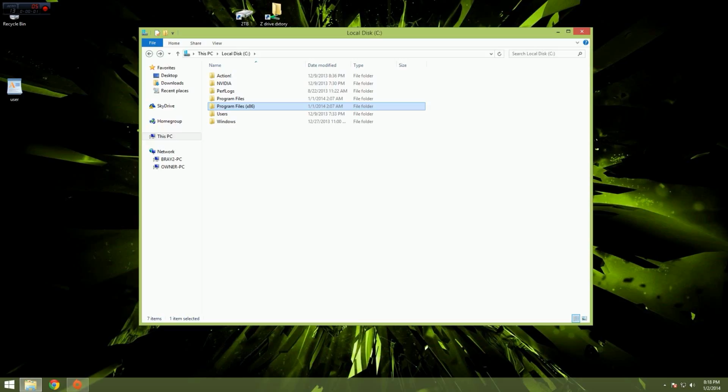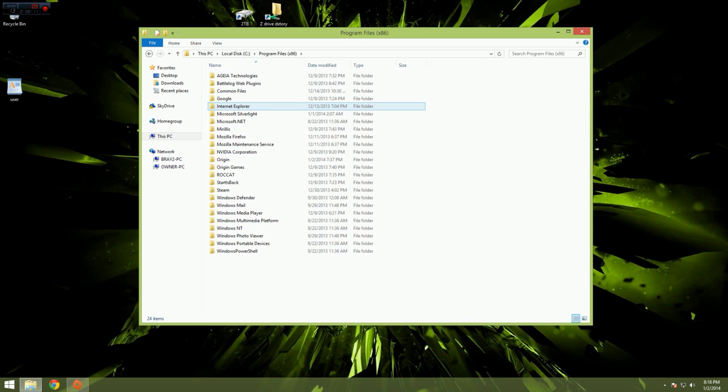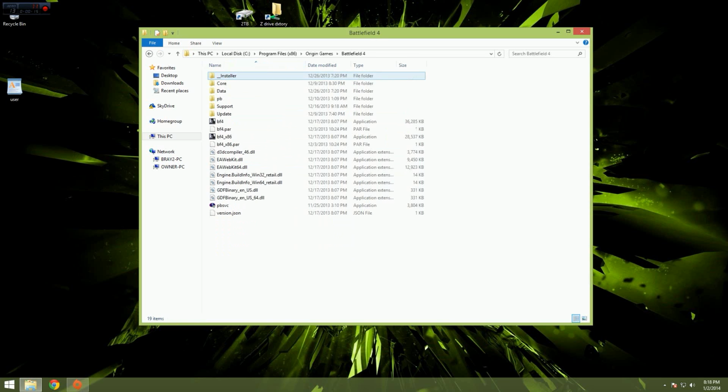Cheers. The first thing we're going to do is access our desktop, then find the drive in which we installed Battlefield 4. For me, it's a local C drive. We're going to double-click the program files x86. We're going to double-click Origin Games, then Battlefield 4 subfolder. This is where we're going to create and store the config file in this mess, but be very careful. Don't delete any of these files. Don't drag them into a subfolder. Don't delete a subfolder, but we're going to steer clear of all of that mess.